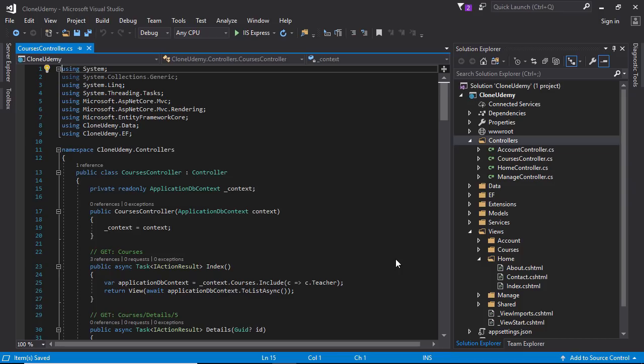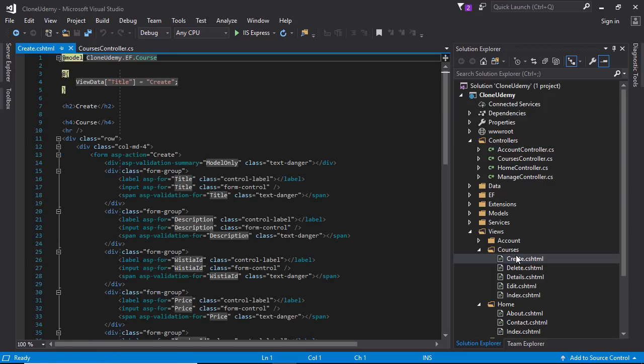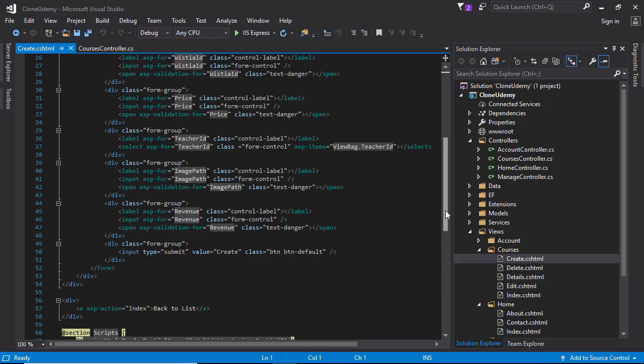So this is the default code, the CRUD operations: create, update, delete, and read. Go to create. This is the course create page. Here we don't need a few columns.